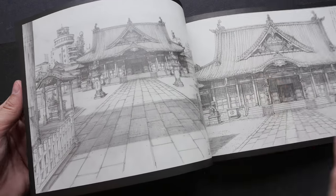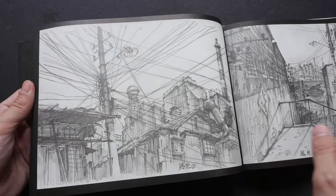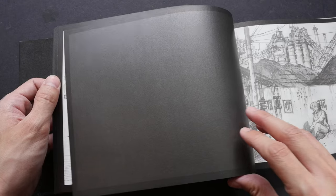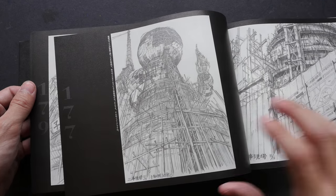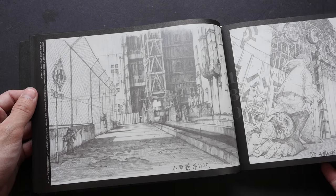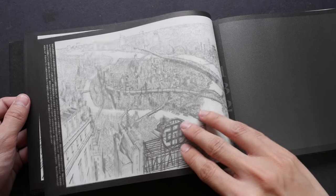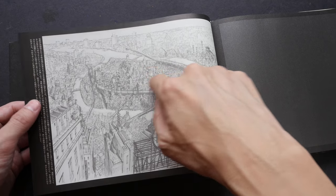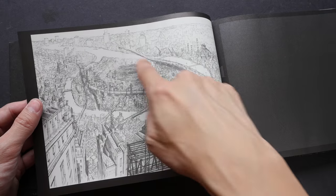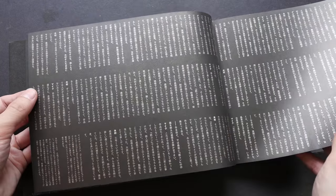This book is a bit thinner compared to the earlier book. Wow, check out the temple. If I have to draw a temple like that, I would probably take one, two, three full days to draw it, because of the amount of detail that's inside. Very detailed cityscape. So this is a different variation. It looks like different stages of construction, so there was some construction going on here, so they cleared the land and they built an amusement park there. And that's all to this book.